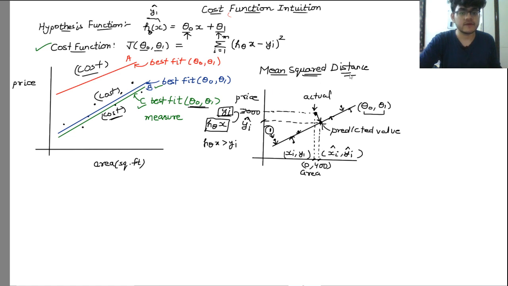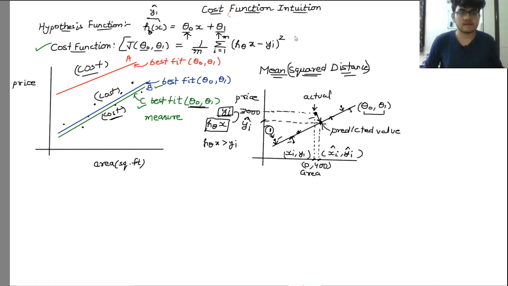This is how you calculate the squared distance. Now when you add all of these distances, and you are also squaring them, this will give you a very huge value. And since we will plot the cost function on a graph, the plotting will become difficult. So what we do is we divide it by m. That's why we say that it is a mean, because we are adding all the square distances and then taking the mean, which is 1 by m. And now I can easily plot the cost function.